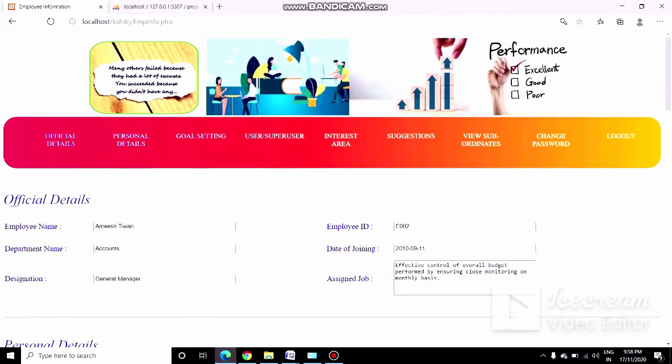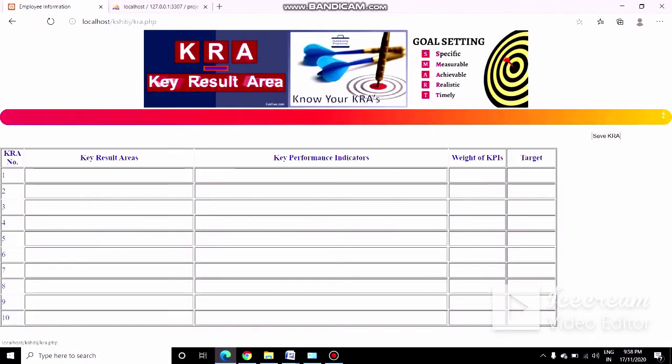Now, using this goal setting button, the employee can see a page in which he can enter his annual goals, which will be first reviewed by his manager, and after he approves it, the goals will be finalized and the goals are not editable.